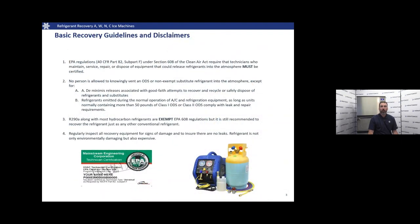A few basic recovery guidelines and disclaimers to start with. EPA regulations section 608 require that technicians and anyone who touches, maintains, services, repairs, disposes of equipment, basically handles refrigerant, needs to be certified. No person is allowed to knowingly vent refrigerants except for non-exempt substitutes, except for de minimis releases, basically when you hook your gauge set up, things like that.